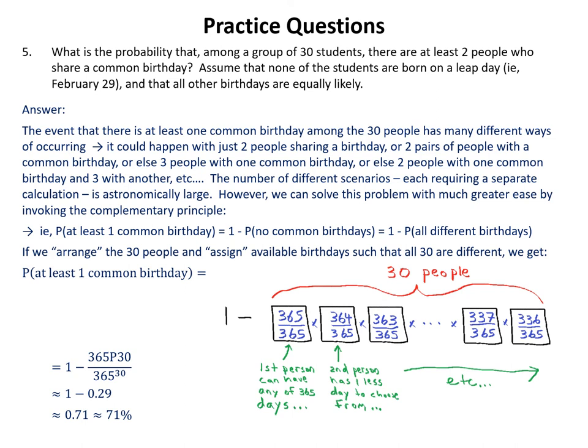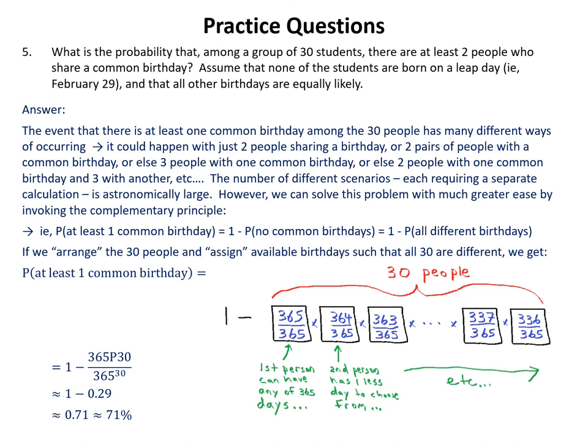So how do we do this? Well, say we arrange the 30 people. So this is just a matter of drawing 30 boxes. Now, we don't need to draw all 30 boxes, as you can see in the diagram on the slide. We can just start by drawing a few. We draw the first three, and then we have the dot, dot, dot, and the last two. And that should be sufficient to illustrate what's happening and provide us with a means of finding whatever pattern or patterns there are. And then we proceed as follows.